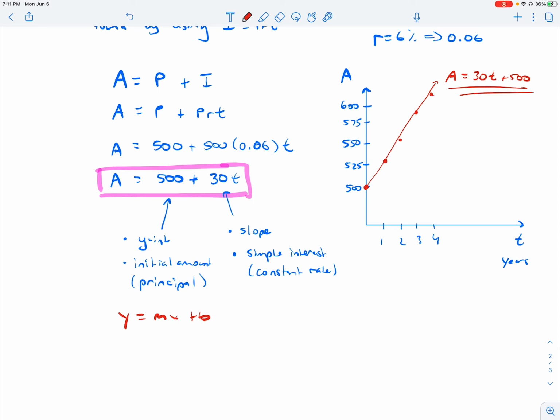So that's how simple interest works. It's one of the downsides to simple interest if you're investing. You only make that fixed amount every year. So you can see how this kind of looks like a staircase. Every time we go over 1, so for every 1 year, we only go up 30. So that's the slope. So you're only making $30 every year.